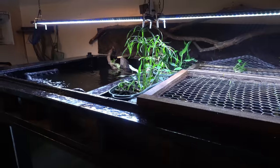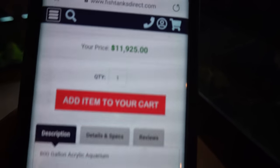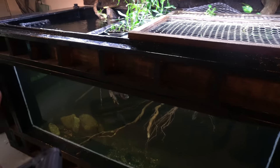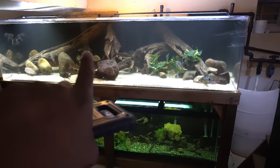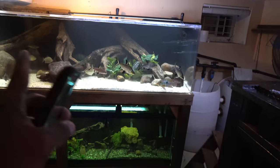But yeah, this tank is 880 gallons and I paid $2,400. Let's look real quick. Fish Tanks Direct, an 800 gallon aquarium that is 80 gallons smaller than this, is $11,925. So definitely saved a lot of money compared to buying new. Plus, I could never fit a brand new tank down that tiny little doorway. On top of that, this tank right here, my 350 gallon aquarium, I think was like $3,000. Yeah, like $3,000 or something like that. So I definitely saved a lot of money on this aquarium.